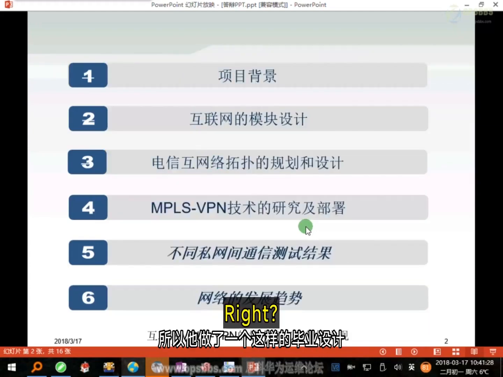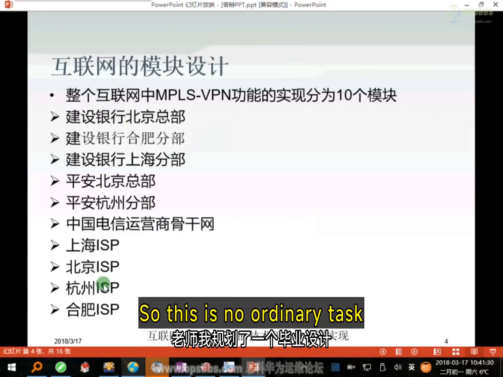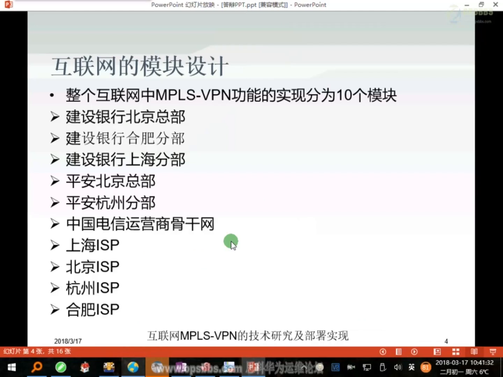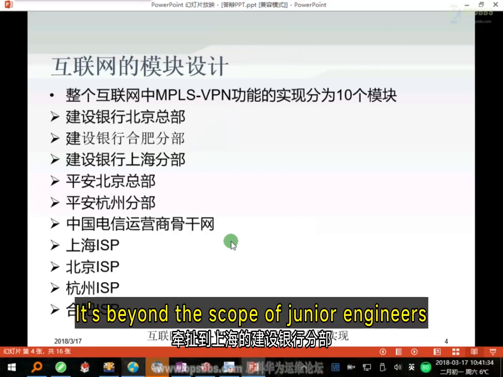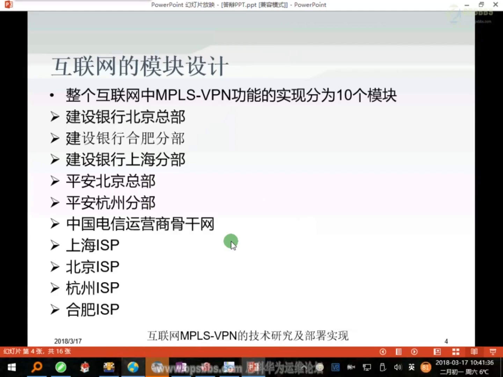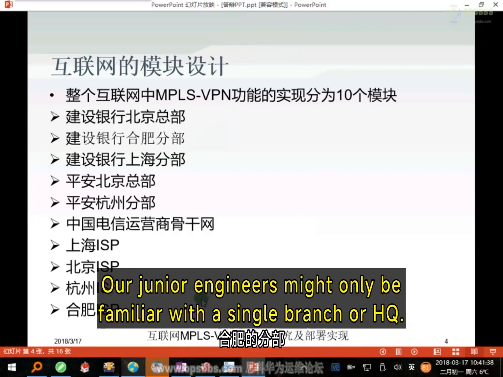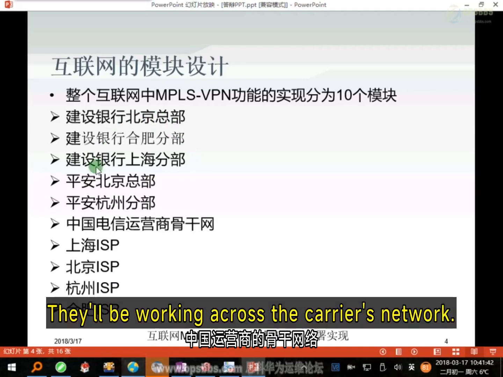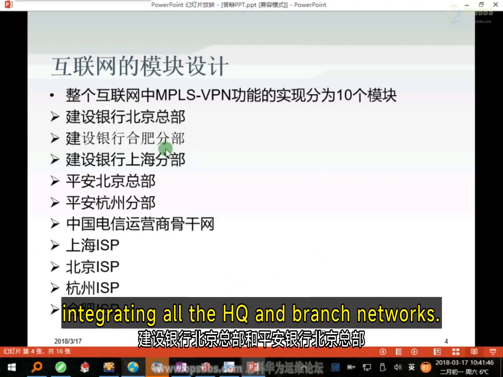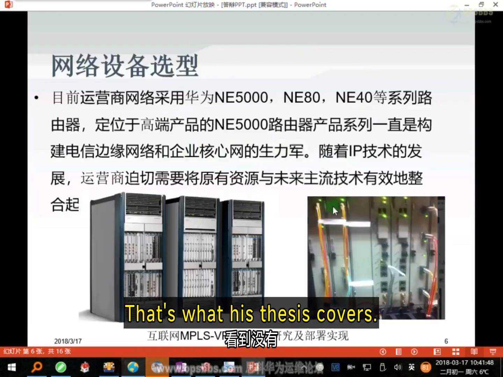See that? Right. It involves these organizations, so this is no ordinary task. It's beyond the scope of junior engineers. Our junior engineers might only be familiar with a single branch. They'll be working across the carrier's network, integrating all the HQ and branch networks. That's what his thesis covers.